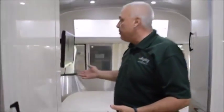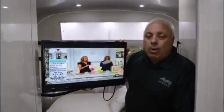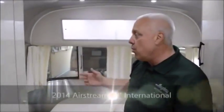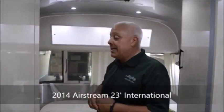Then check out the wardrobe. By the way, we've got LED lighting in here. Plenty of room for all of our stuff. We've got lower storage and also that European hinge system. Now, I want to just point out, we've got this HD LED TV. By the way, where I'm standing right now, we're in a metal building. We don't have the antenna up, and I am pulling in 23 different stations. So we know that we get great reception from these HD LED TVs.